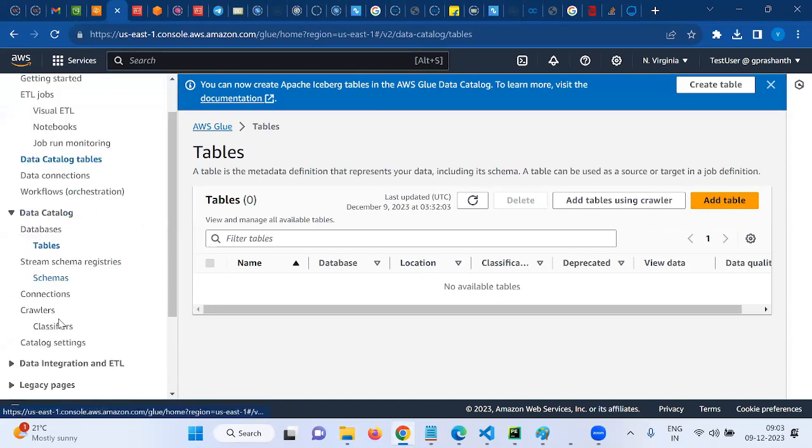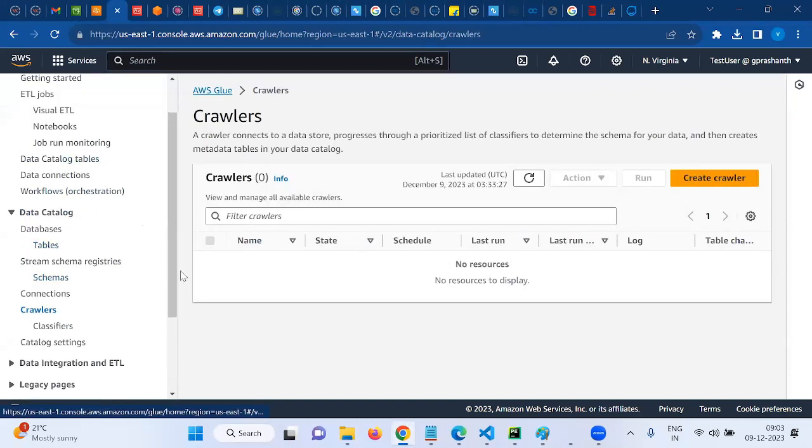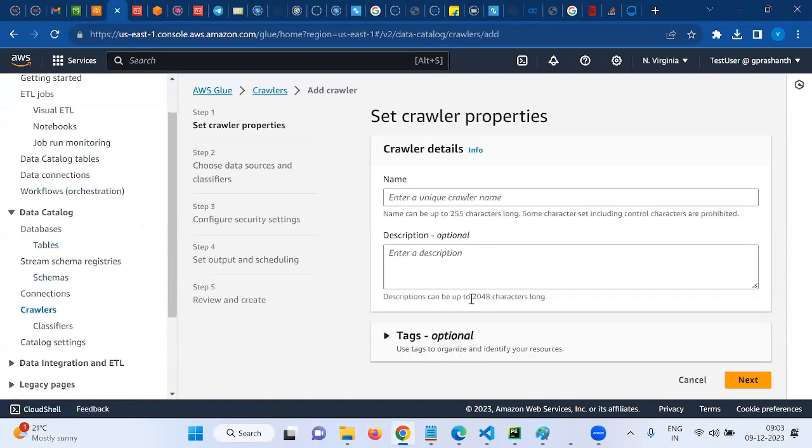We can create a crawler with the source as an S3 bucket and the target as the data catalog. That entire set of tables will move to the catalog. Otherwise, we can write a script, connect S3 to the data catalog and run a job. No need to use a crawler also.